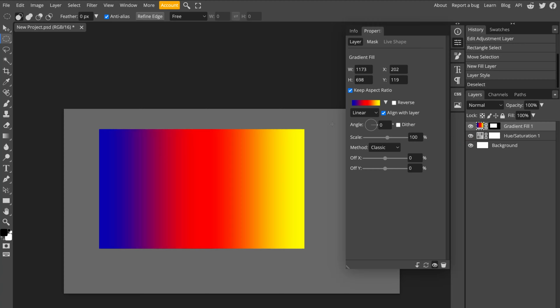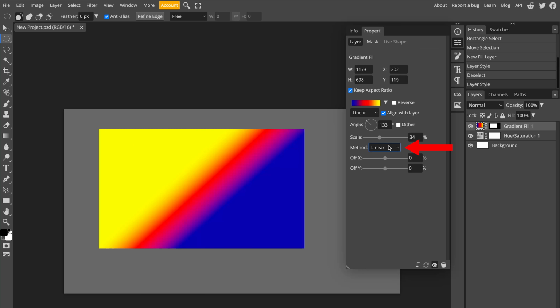And here we also have the option to play further. Let's say I want to go with linear, so I can select the linear one, or let's go with perceptual. Again, it's totally up to you how you would like to customize this gradient. Now you can see for yourself the way all these tools are arranged. They look very similar, guys.